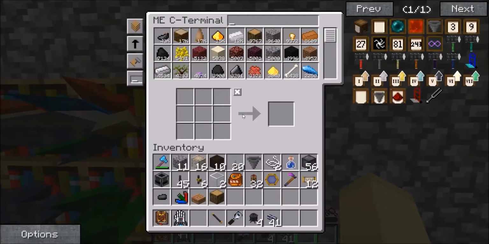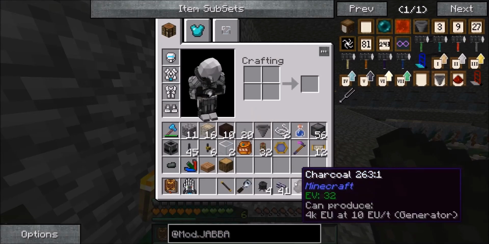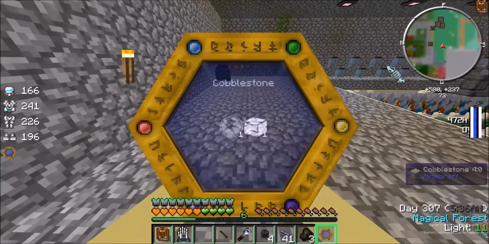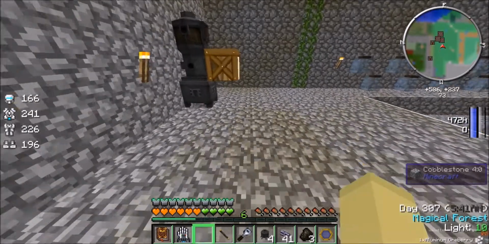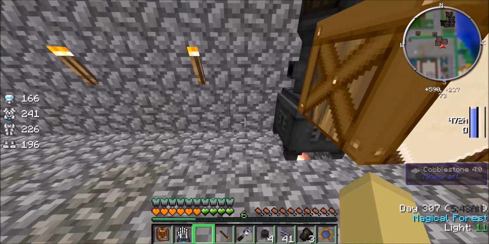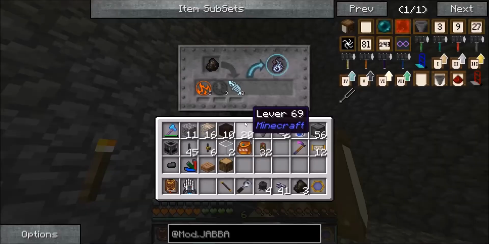stone. Let's get some other charcoal just so I can double check what it has on it. I haven't actually scanned charcoal. There we go. 2 of each. Yes, nice. So I want to pump in, maybe if I had like a redstone furnace, maybe 2 redstone furnaces, pump in the charcoal.